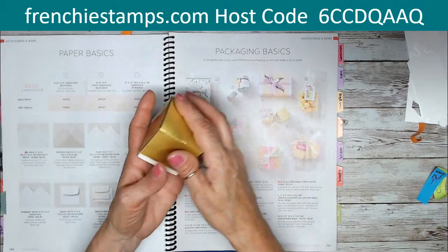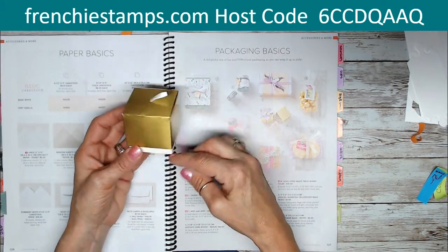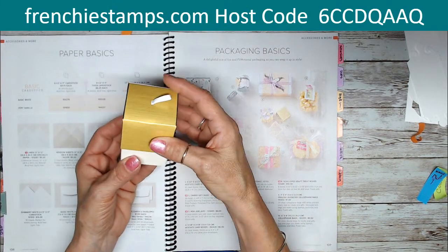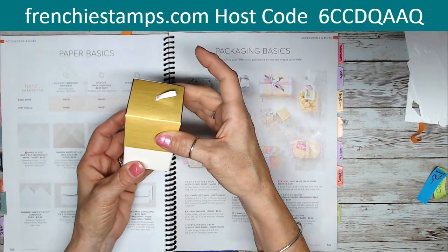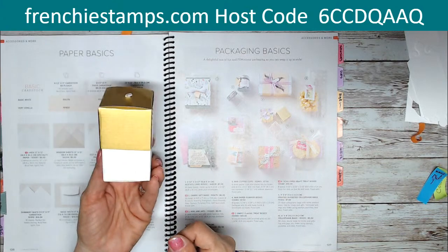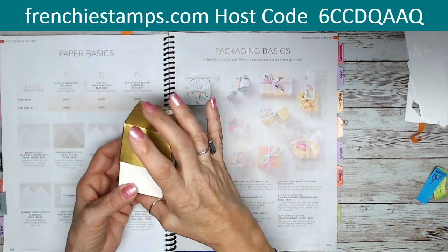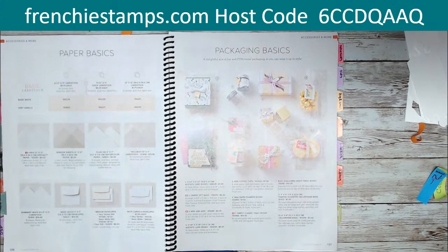But that can adjust. So let's say you get something taller. You can put it this way, or you can put it this way. You can put it longer. See, you can adjust that. You could stamp around it, so it would be easy to adjust. These ones are very cute too. The scallop, and then also it's super easy to assemble.